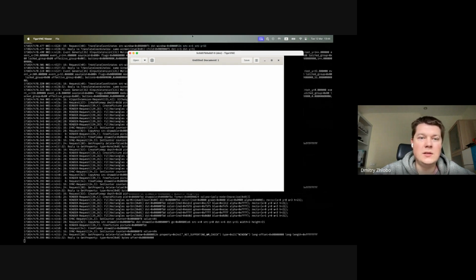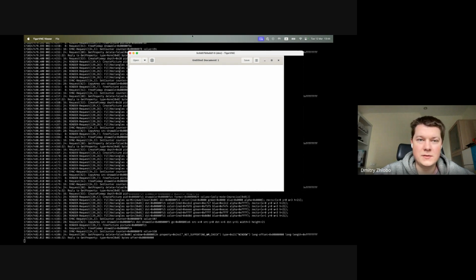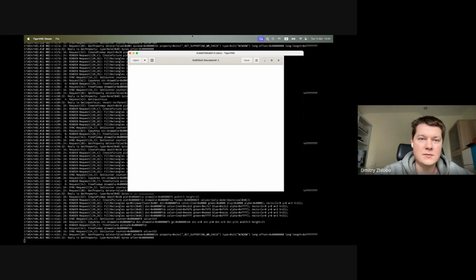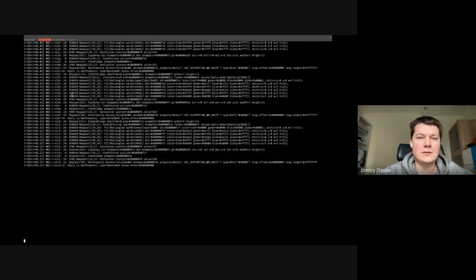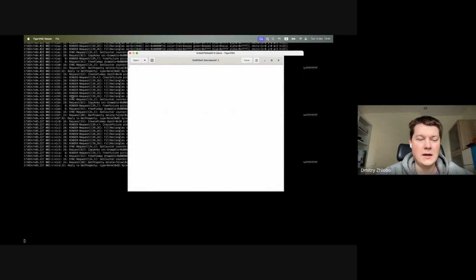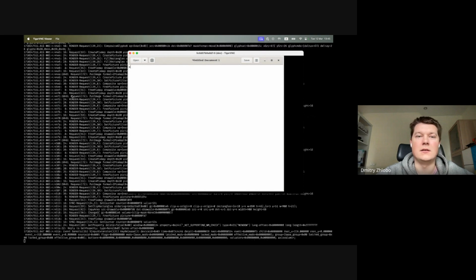So how do we measure typing performance? We could wait until it stops blinking. I guess GTK optimized this code so that if you don't type anything and the window is not focused, it stops re-rendering the blinking cursor. I'll draw a lot of lines and try to write a letter.